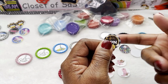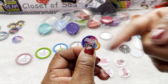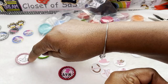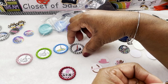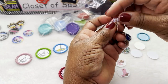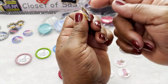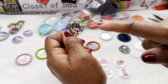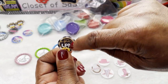Y'all hear? You can hear the difference in the cardstock. That's the paper. Y'all hear? This is the cardstock. But for the cardstock, did y'all see me put another piece of paper behind here? No. I really didn't have to. Why? Because it is thick enough. If you printed it out on paper and do not put paper behind it, guess what? Your glue is going to bleed through. It may not bleed through as much, but you're going to see a little dot up in here.